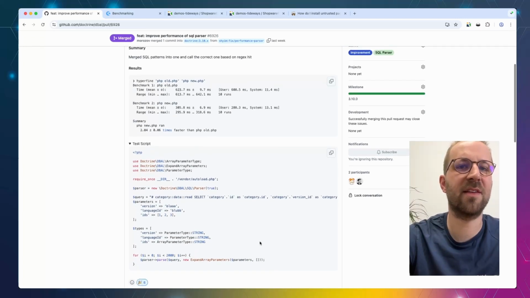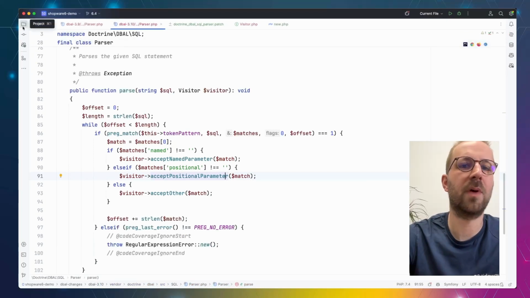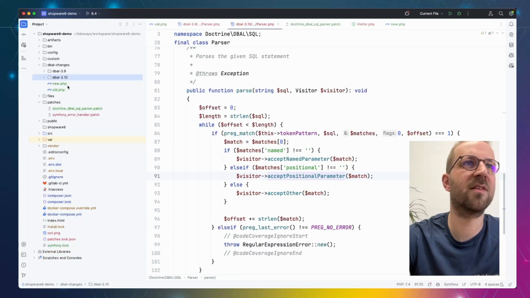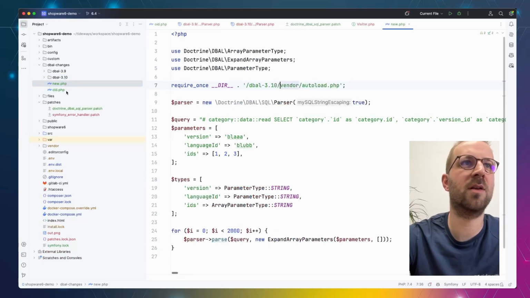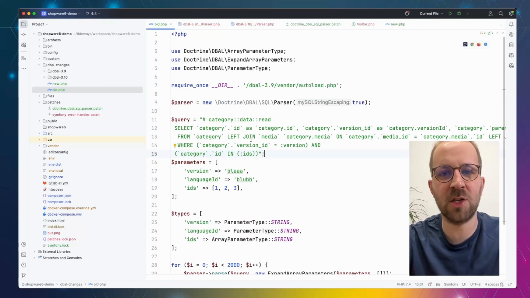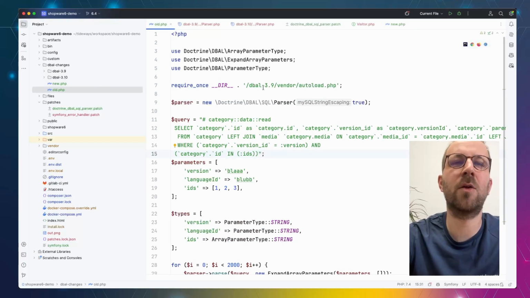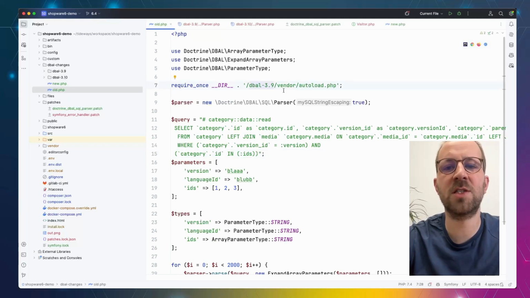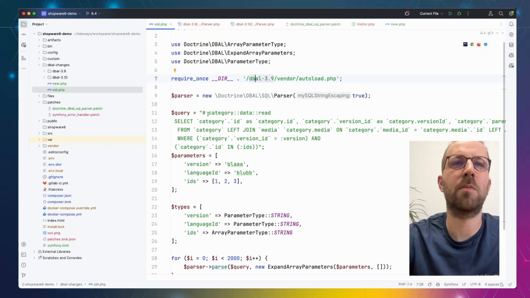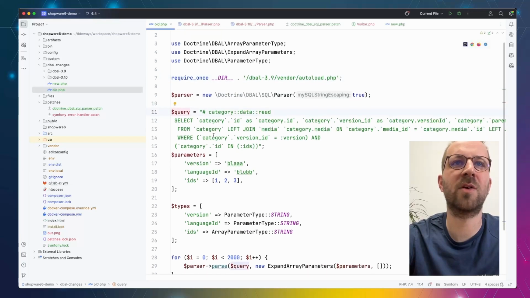I copied this test script over to my IDE, and I set up a little playground for this. I copied the code over into the new and old versions that Sona already showed on his pull request. I'm including, based on the old version or the new version, different versions of Doctrine DBAL using Composer. I installed them using 2 subdirectories, and I improved on the SQL query here a little bit to get some understanding.